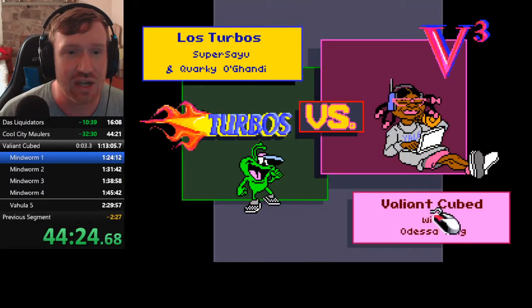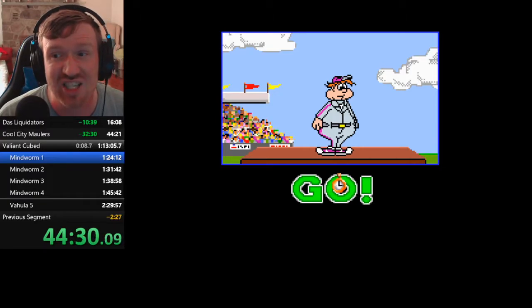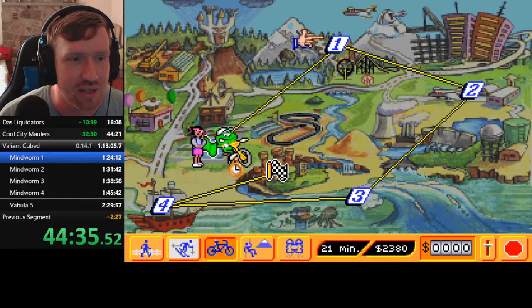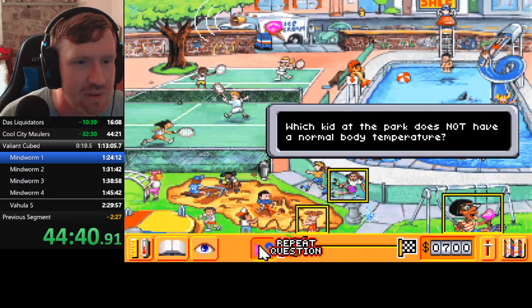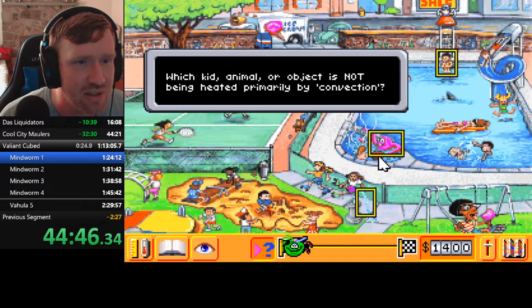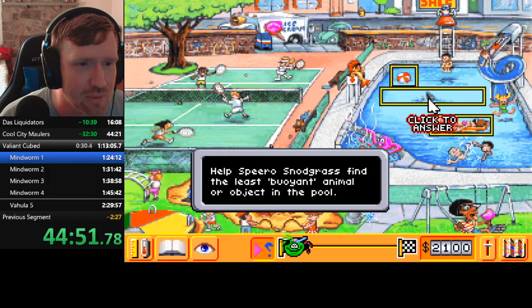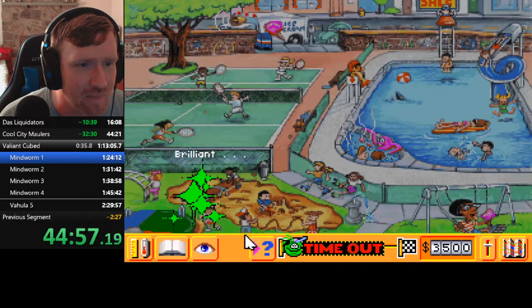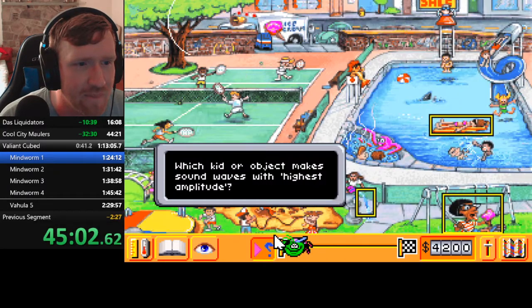Alright, now I actually have to make sure that I'm constantly working because Odessa can sometimes cheat. And unlike everyone else, as much as she's a spaz, she is smart. Lever and fulcrum. Not have normal body temperature because she's wounded and in shock. Not primarily heated by convection because they're in a pool. Buoyant. Inclined plane. Lower density than water, that's why it's floating.